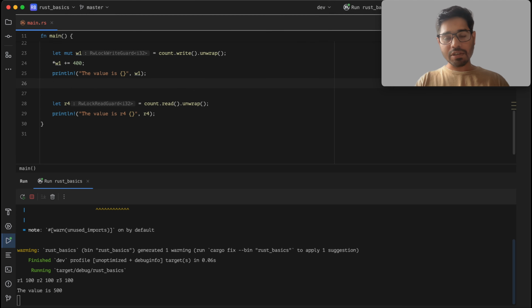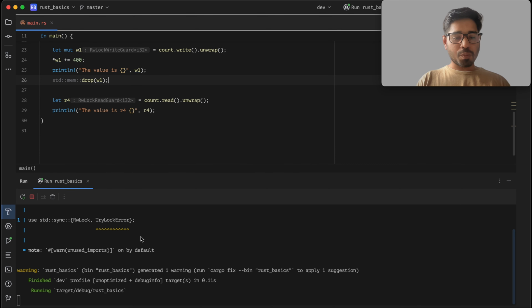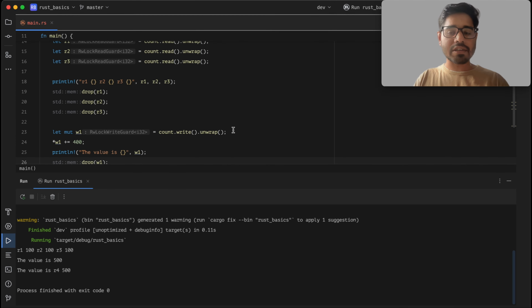We can use the scope based unlock, or we can go with the standard drop function. Now we will get the output from line 29. Okay, so the overall logic is that many readers can read the same data at the same time, but that's not the case with a writer. When one writer is writing the data and has not released the lock, a new reader cannot do the read operation because the writer is still doing the write operation. So that's the overall logic.